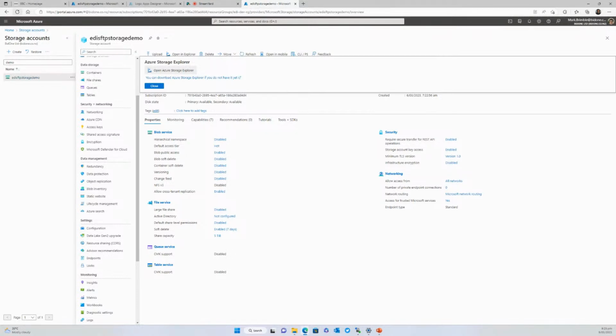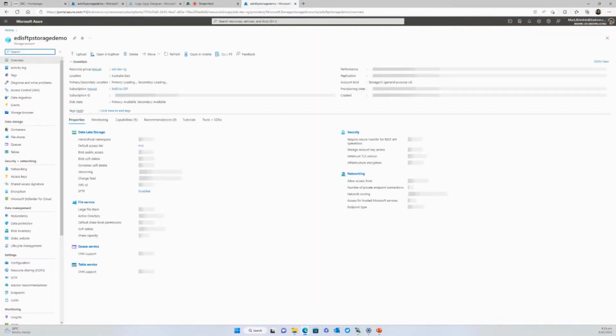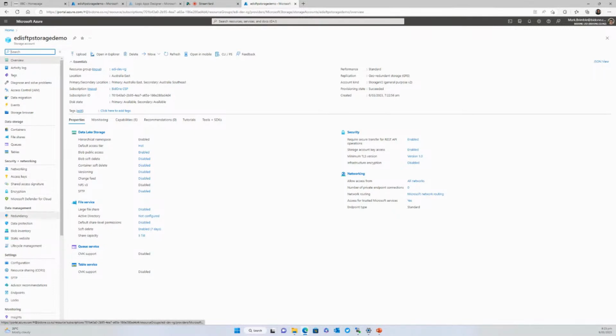So if we refresh, Mark, I think all you have to do is turn on the hierarchical namespace. Yeah, the hierarchical namespace, as you see, I did that before. Yeah, but in the DevOps, it's a property. Yep. Because I just exported one while you were talking, and the two flags that I noticed in there were enable hierarchical namespace and enable SFTP, and that should be all you'd have to add for your DevOps side. Okay, I will try that at some stage. That's good stuff for everybody.